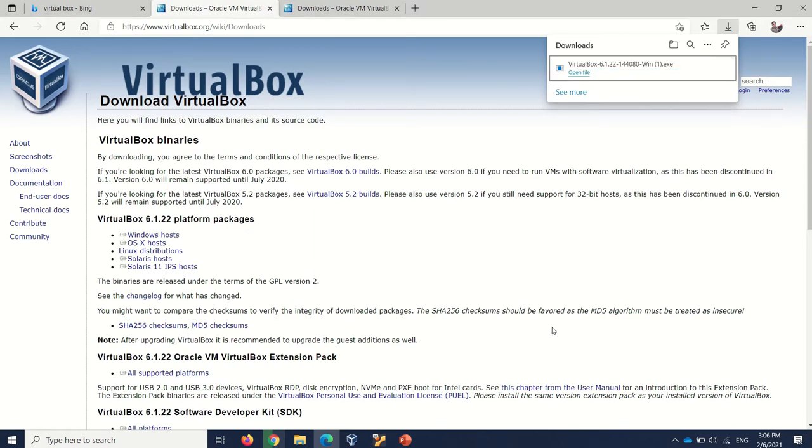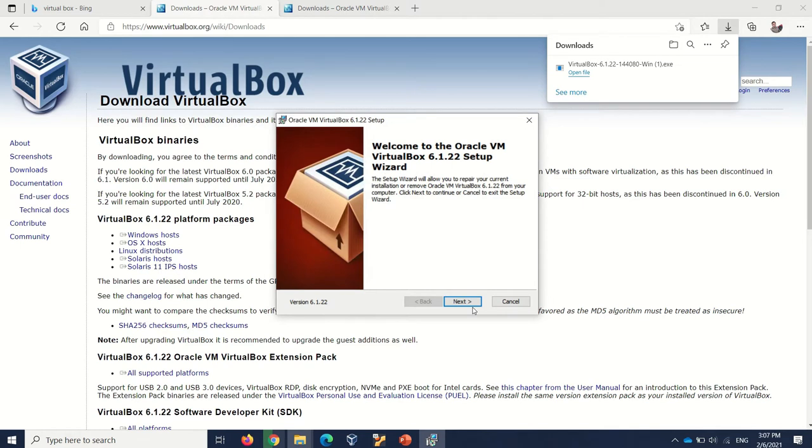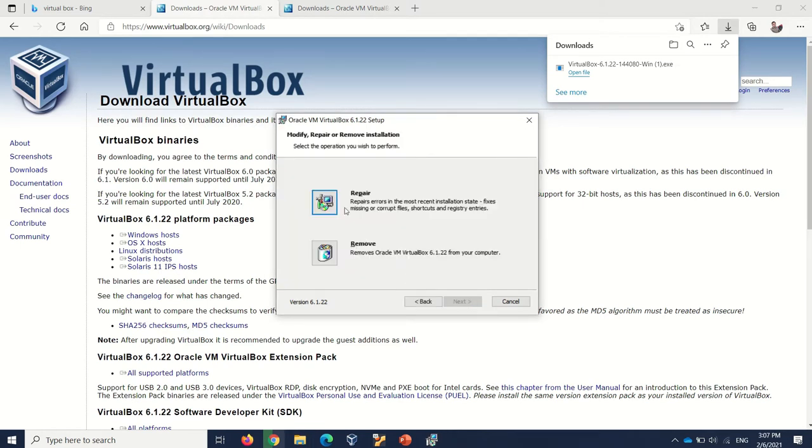Now you can open this one. Then you can press next over here. In my case I already installed it, so it's asking for repair, but in your case it will start to install. I don't need to repair or remove, so you can just follow this continuous installation.